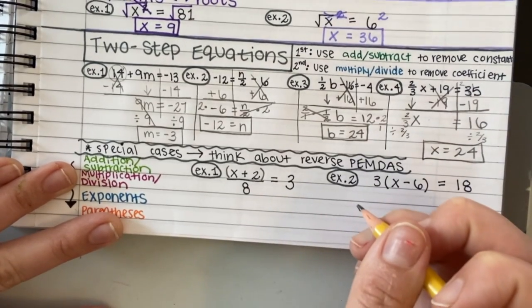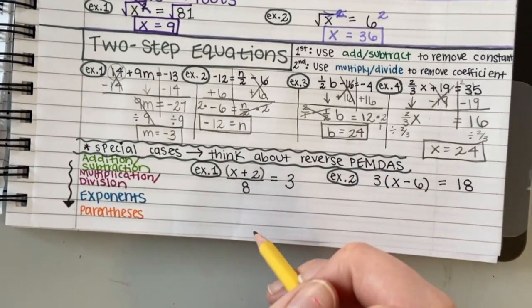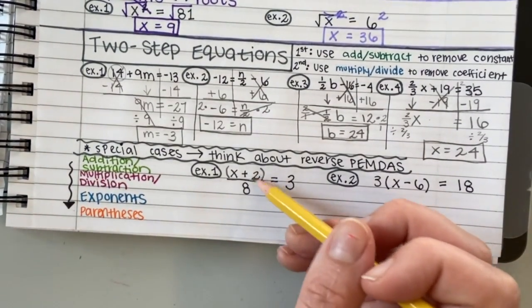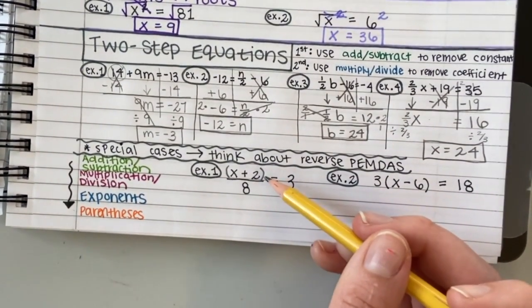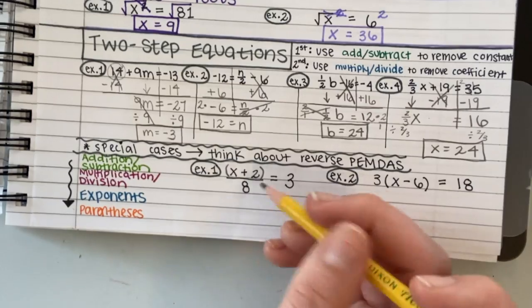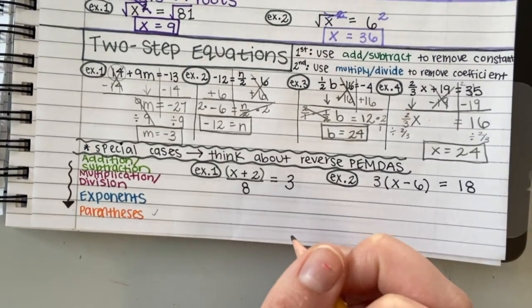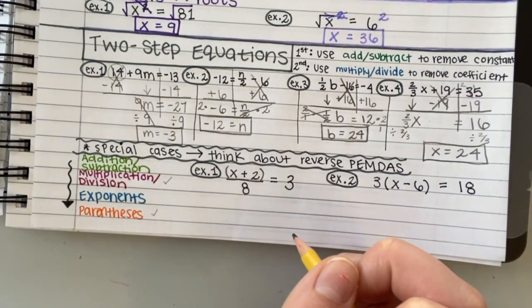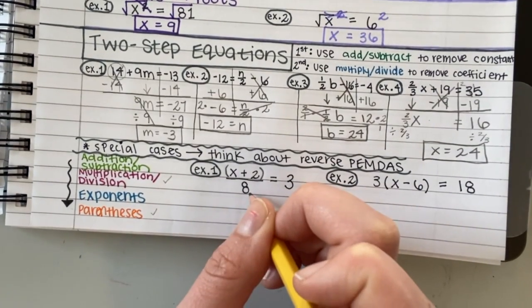So this is going to change the way we look at the equation, because instead of doing subtraction first, so instead of subtracting 2 from both sides to get rid of this 2, which would just give me the wrong answer, I'm going to notice that if I'm doing reverse PEMDAS, I've got addition and subtraction, but that's inside of my parentheses. The thing I have to do before I can do that is my multiplication or division. So my first step in this example would be to get rid of the divided by 8.